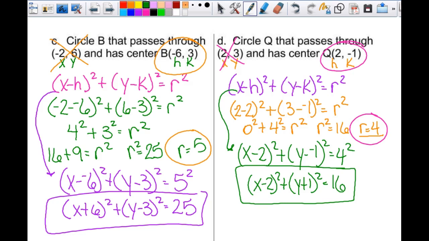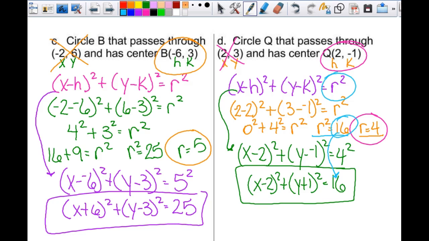Yes? Okay, good deal. Now, in the end, here's one thing I want you to see here. I get r squared equals 16 right here, right? And then I take the square root of it, and then I substitute it back in, and then I re-square it. Your equation actually has r squared in it, right? So when you get to here, you can just take that and substitute it straight in there. I always get that question, that's why I mention it.